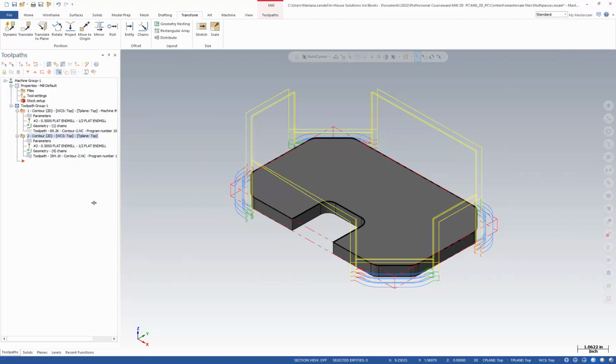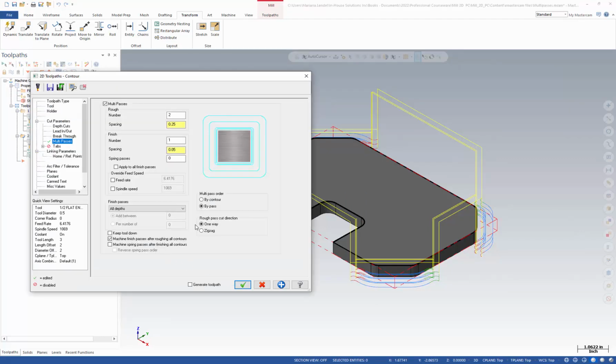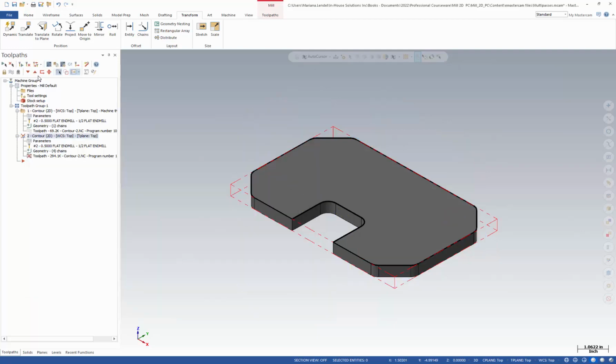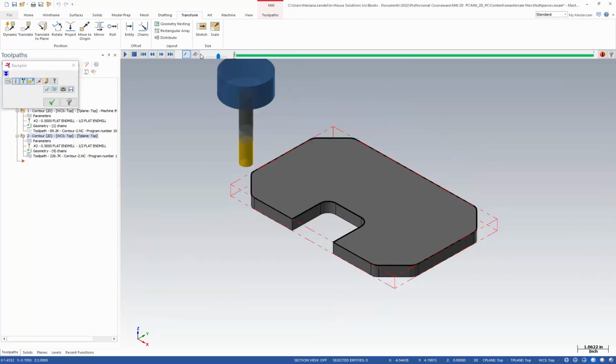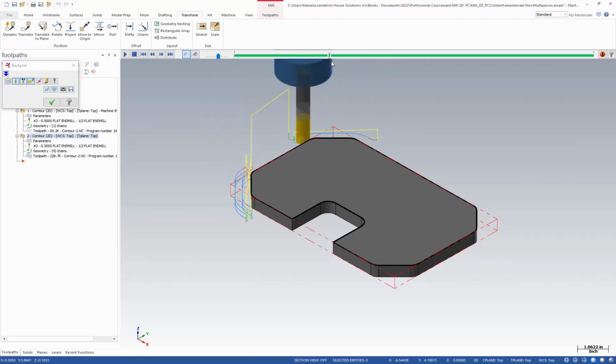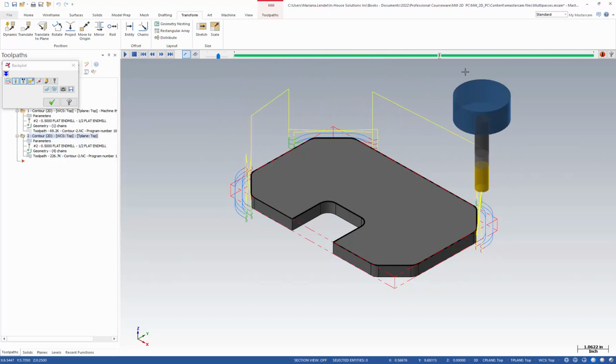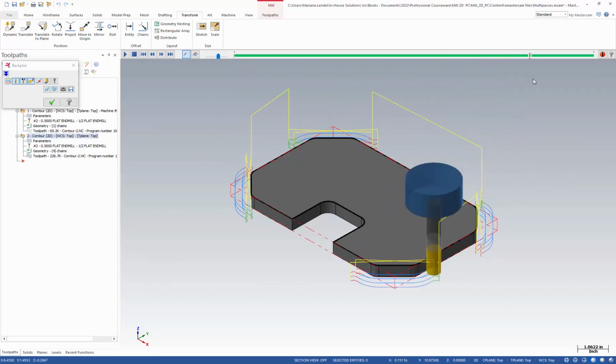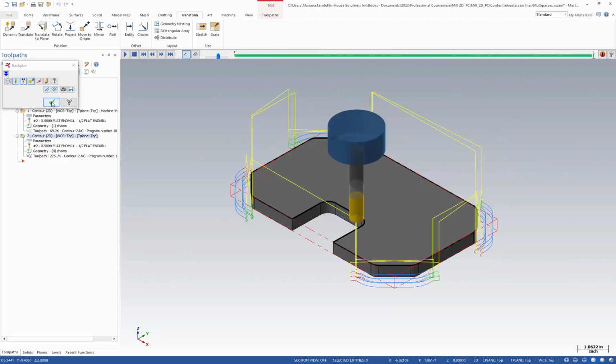A lot of jumping around. Let's make this a little bit more optimized. So instead of by pass, I'm going to use by contour, and I will have the finish pass just at the final depth. Okay, and regenerate. As you could see right now, it's going to complete the rough passes at the corner, and does the depth of cuts also, and then it's coming back and it does a finish for each contour.